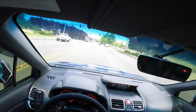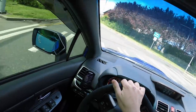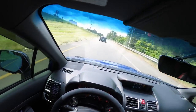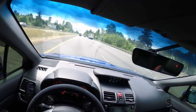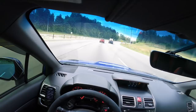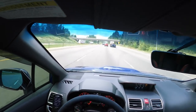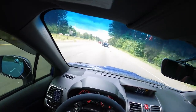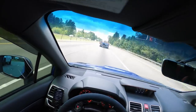Let's hop on the freeway and see what kind of temps we're seeing. Ambient temperature should stay around 68 degrees. On the freeway we're sitting at about 3 degrees over ambient — ambient is about 70 degrees and intake temperature is now 73 degrees. I wanted to do a little longer driving on the freeway to get an accurate gauge and give the intercooler time to cool down, so some of that ambient hot air from the engine has time to get pulled off.